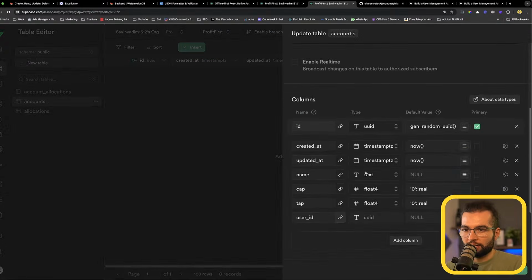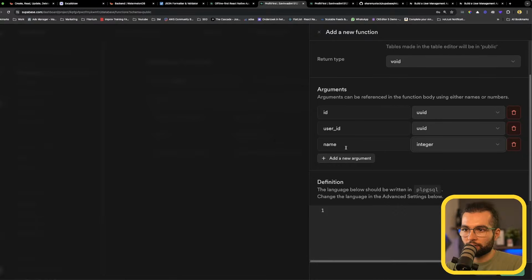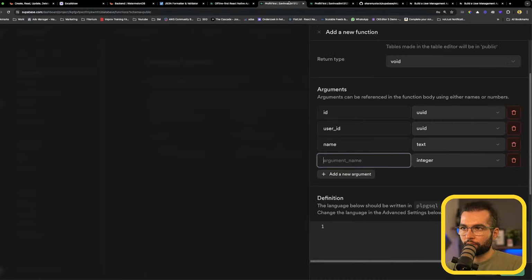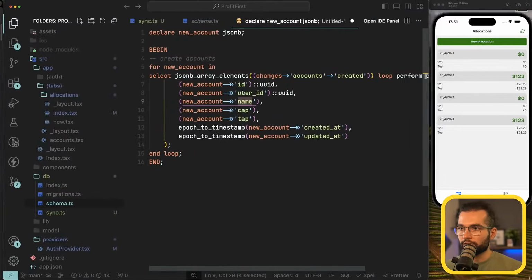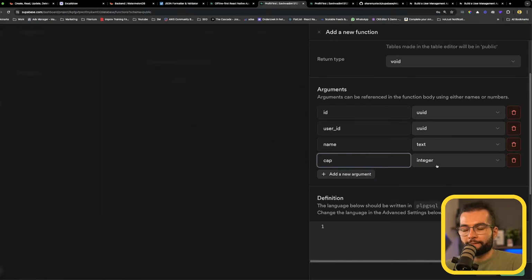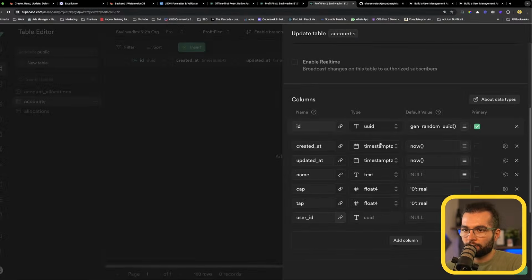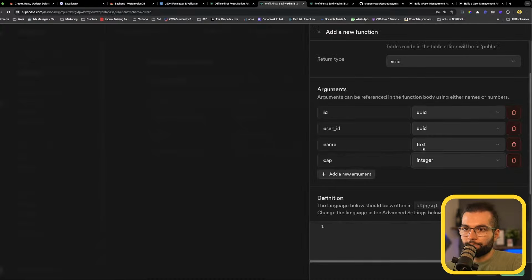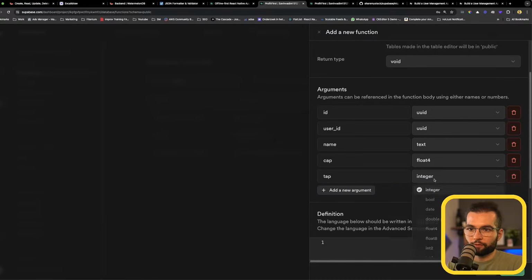So we see that the name is text. Name should be text. Then we have cap, which should be float4, and then tab also float4.